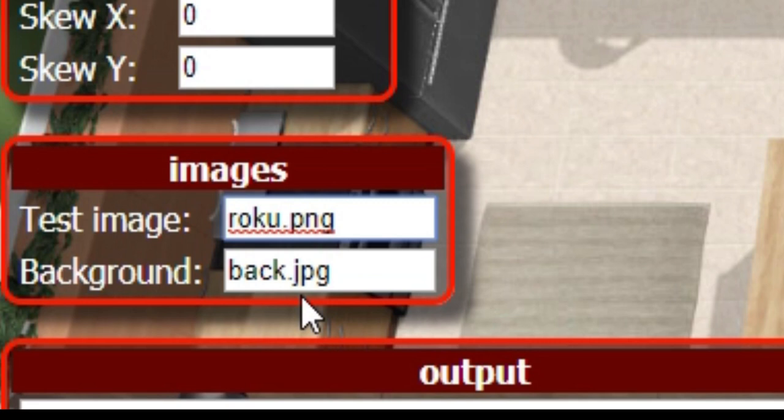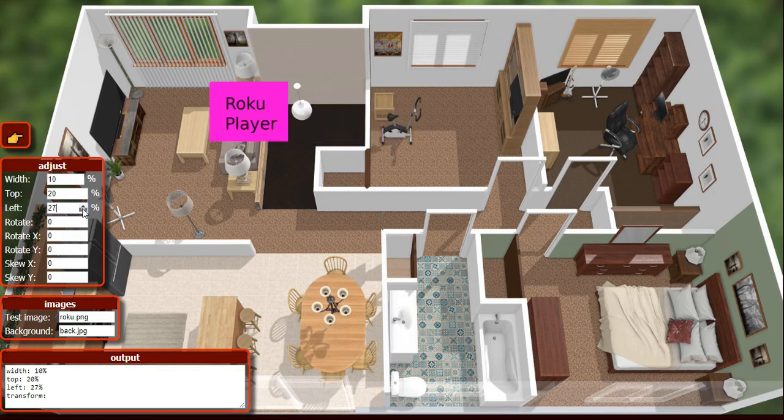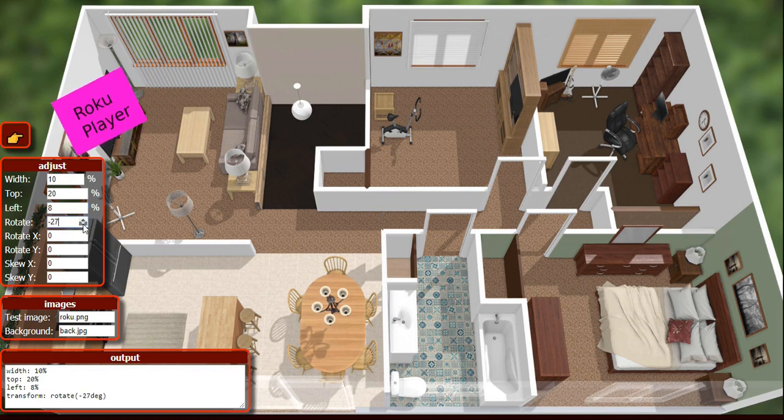Put that in there, and now you can use the little dialogues on this tool to move it around, and it should get it close to where you want. You might still need to do some manual tweaking, but it seems, at least in my case, to work for me. We can move it, rotate it, scale it, skew it, make it fit pretty well. We can make it fit the TV exactly in this case, or make it a little bigger. I like to make it a little bigger just so it's easier to see, but you can make it fit pretty close to exactly if that's what you want.